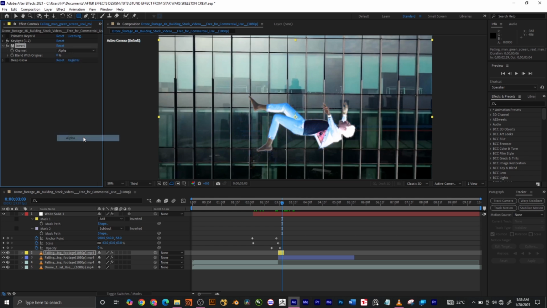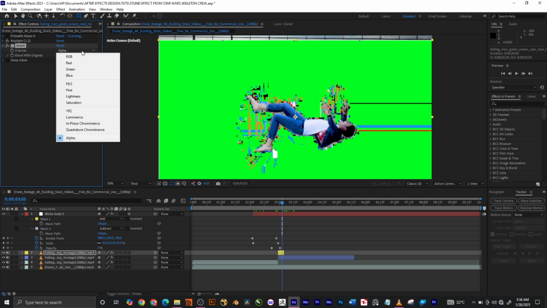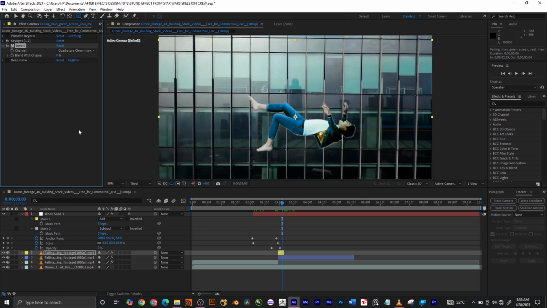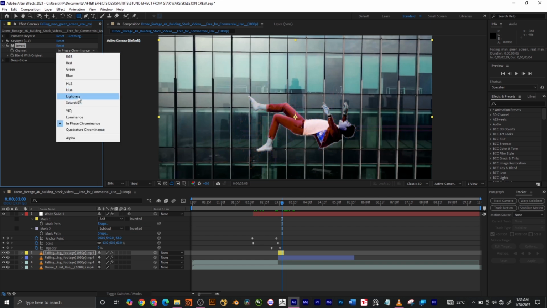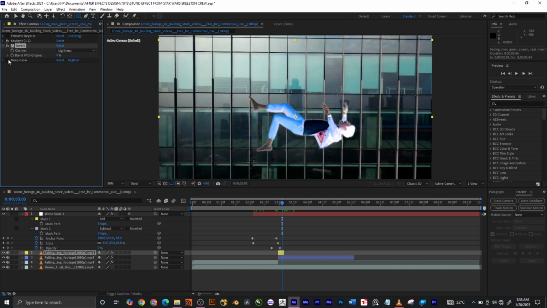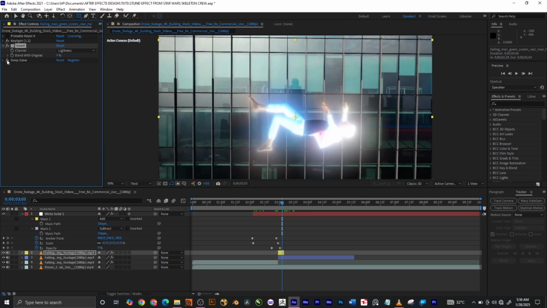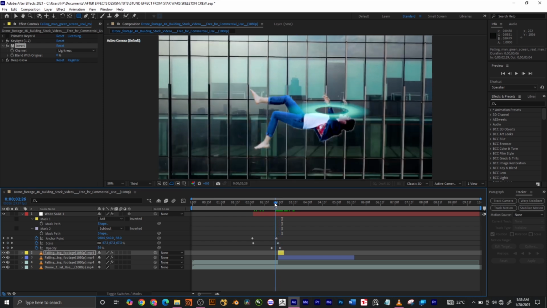If we go to alpha, we're having this, which is not cool because of the green background, so we decided to leave it in lightness or any other mode. Then we add a deep blue to it. Now we have something blue just like we have from the movie, which is still cool, which is still okay. Or you can just set it to RGB.